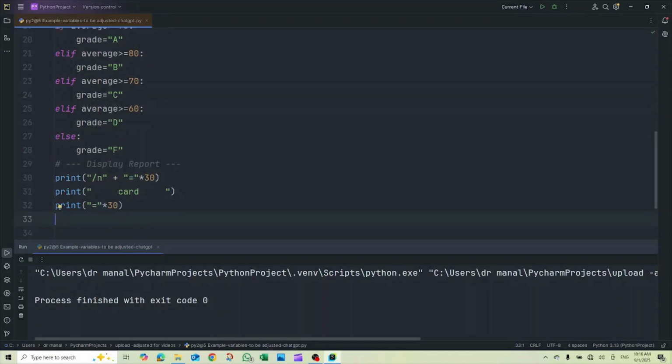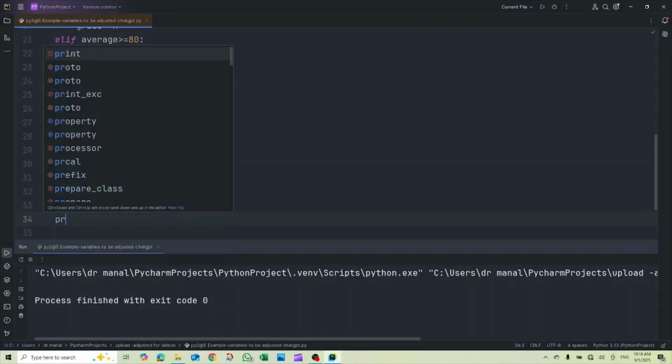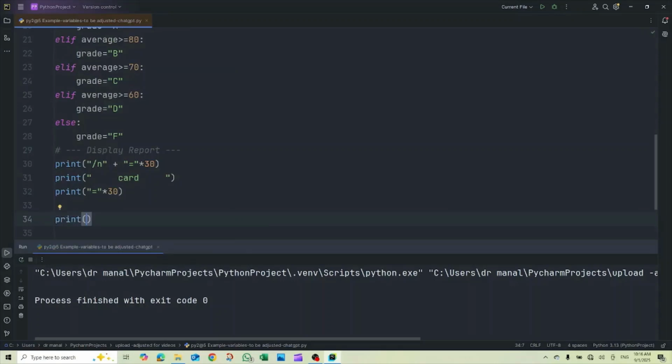Then let's print the name of the student. So we have between quotations name, and let's have several spaces here, colon, and let's have our variable here, name.